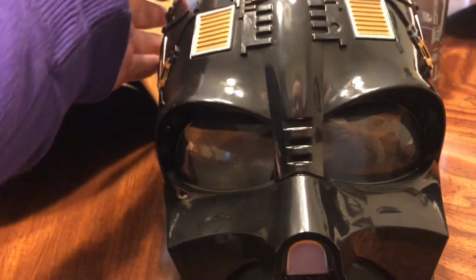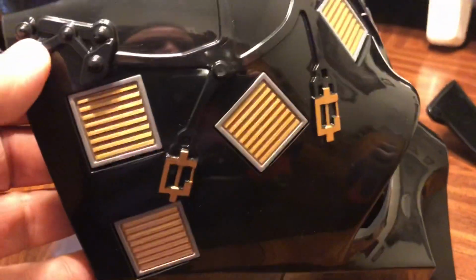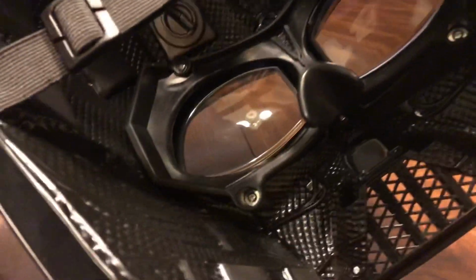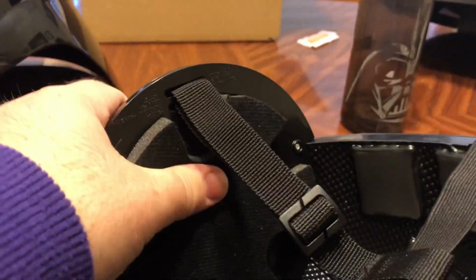We take a look at the face mask piece here. You can see it's got a lot of nice detail to it. I really like that. We've never had this on a toy Vader helmet before. Inside, we actually have detailing on the inside too, which is nice to see. They went a little out there for that, which is cool. None of it's painted. Well, actually those do look a little gunmetal gray in there, I guess. And we have kind of a padding up here.